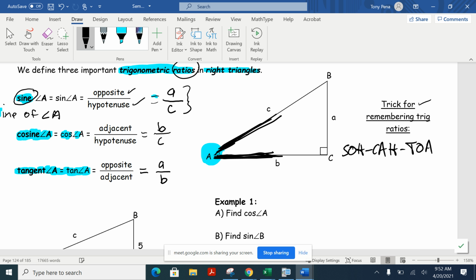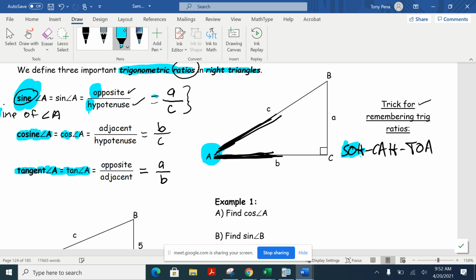It's just a little easy phrase, committed to memory. It's an easy thing to remember. But the S stands for sine. So look over here at the sine. Wasn't the sine the opposite side over your hypotenuse? So notice how there's an S, an O, and an H. So the SOH means the sine is the opposite over the hypotenuse.